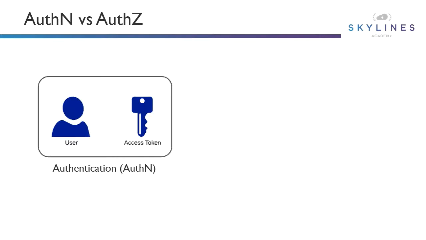Before we get started, let's talk about two things that happen when a user or application attempts to connect to a resource. The first is authentication. This is sometimes referred to as auth-n. The user or application attempting to connect to a resource will first need to validate they are who they say they are. This can be done in several ways, but the most common is a passphrase of some sort.